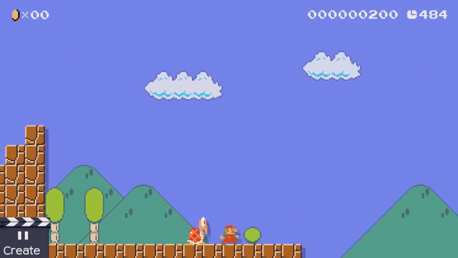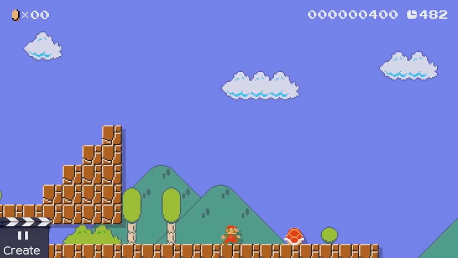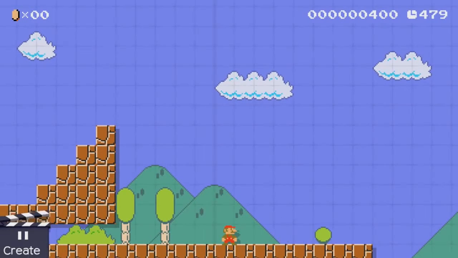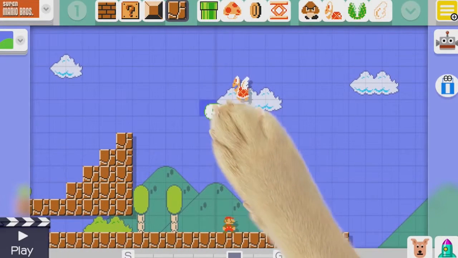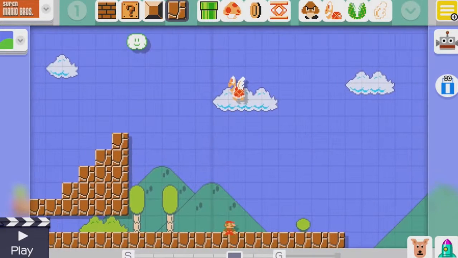And bounce, and oh, the cloud disappeared. Oh no, the clouds don't stay there. Okay, let's forget the cloud idea then. Obviously, they don't hang around. I'll just leave it up here somewhere just in case it does show up. But yeah, let's just go and make some more.